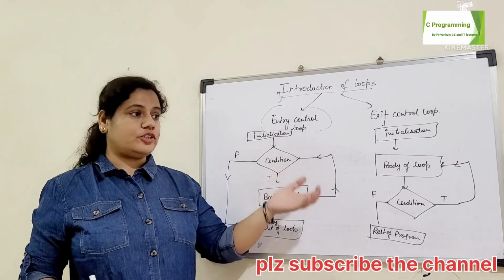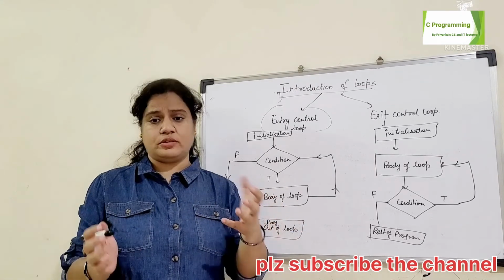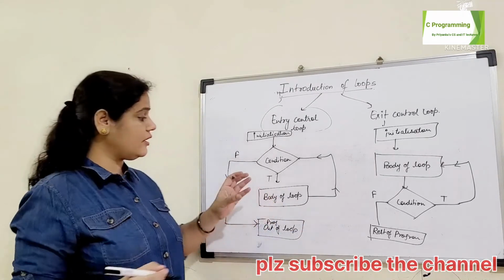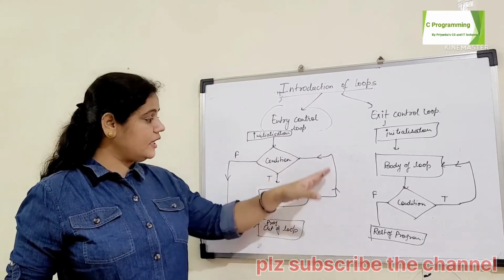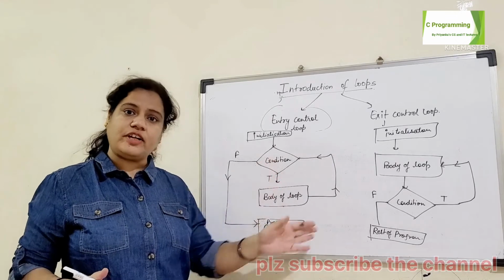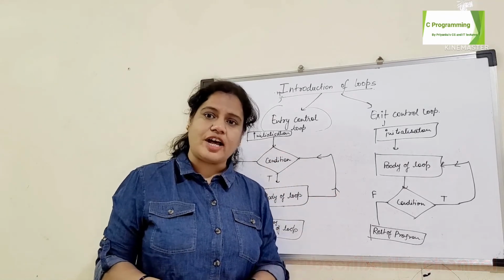If you want to execute statements or a set of instructions, some calculations which you want to do again and again, you can write everything in the body part of the loop. Depending upon the condition, it will execute as many times as needed. This is all about the introduction of loops.